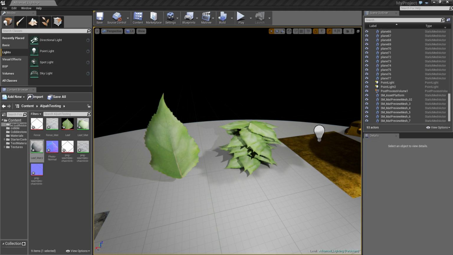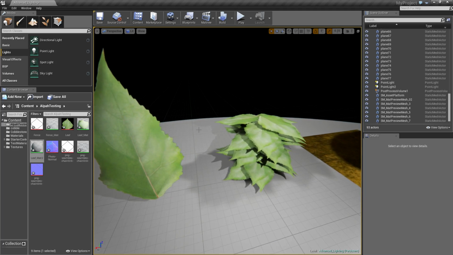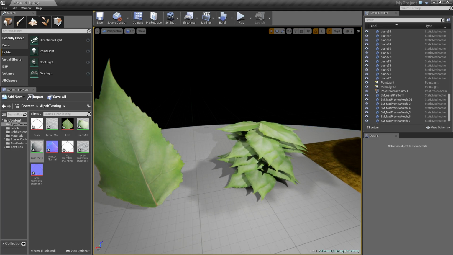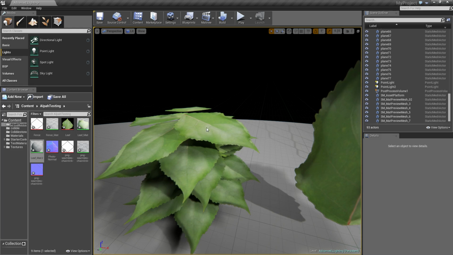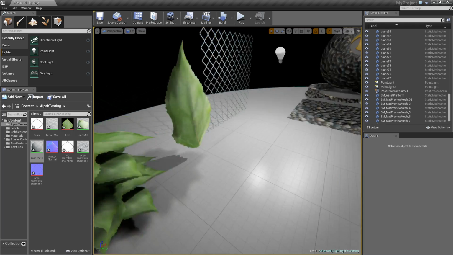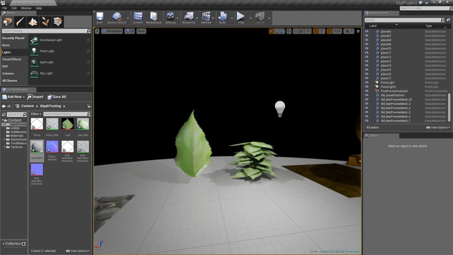What's going on, guys? Today I'm going to show you how to make your foliage, or whatever you want to call it, move in the wind. So if I go over here, we have an example of it working, and it's not the best, but it's just a very basic and quick way to get it working, and it looks cool on the shadows as well. So we're going to make it work like that. It's quite over exaggerated, but just come over here.